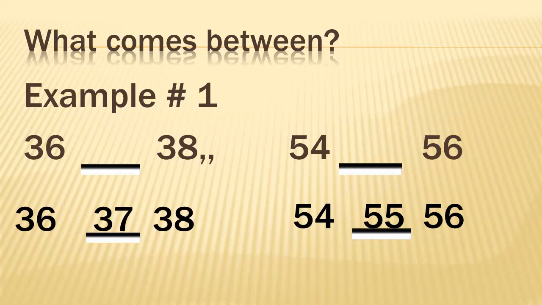Here we have another number in which what number comes in between 54 and 56. What number comes after 54 and before 56? We will write first number as it is, which is 5, and change the second number, which is 4. So what number comes after 4? Yes, 5. So what number comes after 54? Yes, it's 55. It means 55 comes in between 54 and 56.